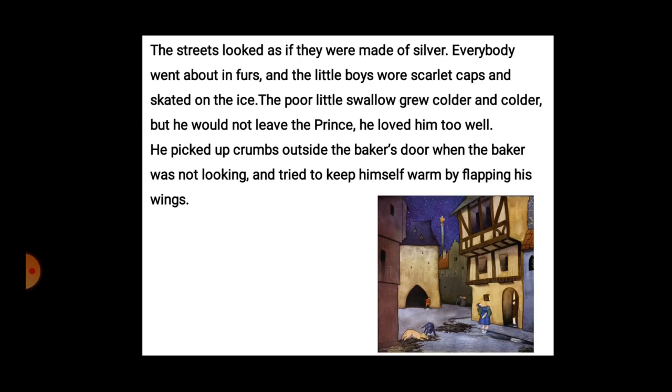The weather was getting colder, and the swallow could not survive in cold weather. But still, just to help that prince, just to help those people, he was staying there. Now, the streets looked as if they were made up of silver because all the streets were covered with snow. Everybody went about in warm clothes. Little boys wore scarlet caps and skated on the ice. There was a layer of ice on which you can skate.